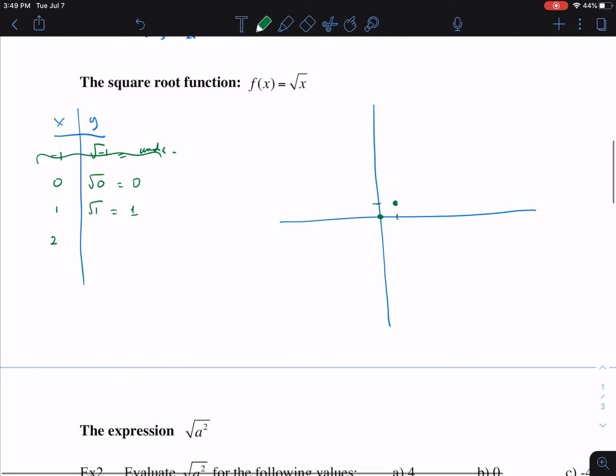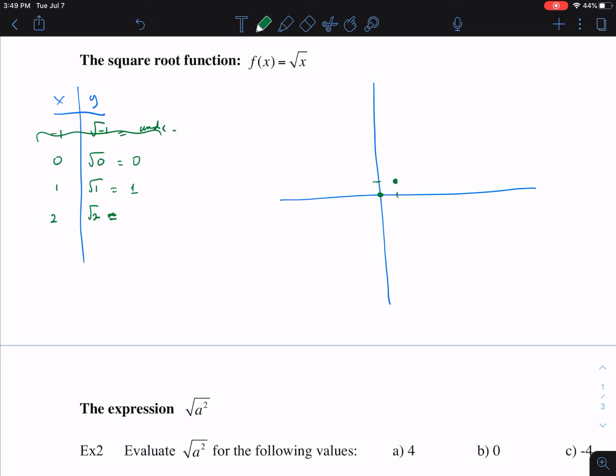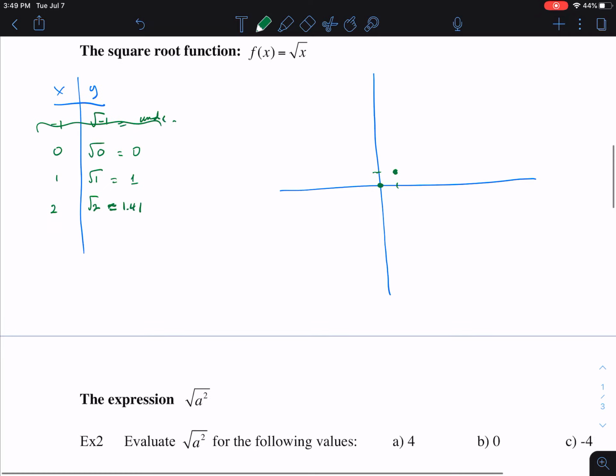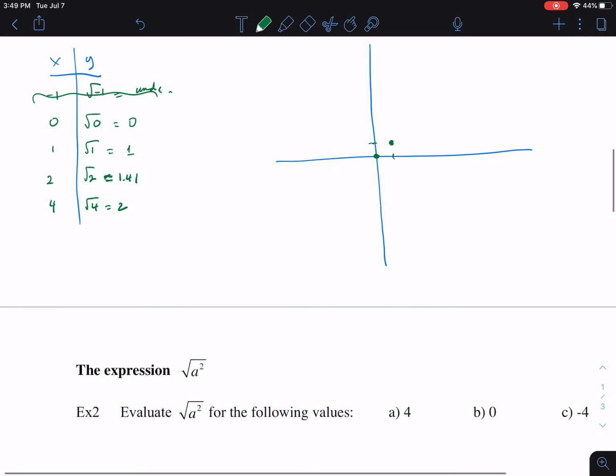What about 2? What is the square root of 2? Well, we have to use the calculator to approximate it because it's not a whole number. All right, the square root of 2, I'm going to guess 1.414 or something like that. Okay. We probably don't want to go to the square root of 3 because it's not a perfect square number, so perhaps go to 4. The square root of 4 is 2. So let's say 2, 3, 4, and then 2 right there.